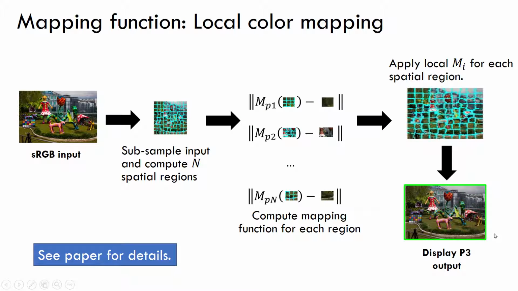You can also do a local color mapping function, so you need to look at the paper for the full details, but all we're doing is we're breaking the image up into small regions, and we're just locally weighting these regions more than the global or all the pixels, so you get a subset or a series of mapping functions for a small region, and so then when you do the mapping, it kind of spatially weights the local region. So it's just a local weighting of the color mapping function.